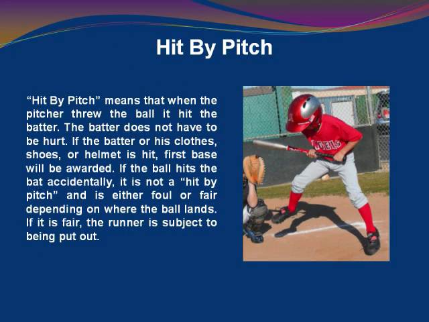Hit by pitch means that when the pitcher threw the ball, it hit the batter. The batter does not have to be hurt. If the batter or his clothes, shoes, or helmet is hit, first base will be awarded. If the ball hits the bat accidentally, it's not a hit by pitch and is either foul or fair depending on where the ball lands. If it is fair, the runner is subject to being put out.